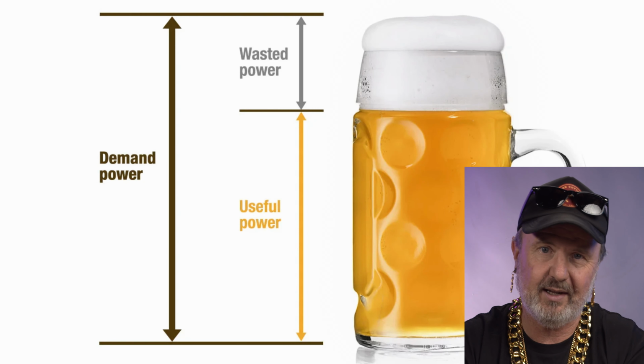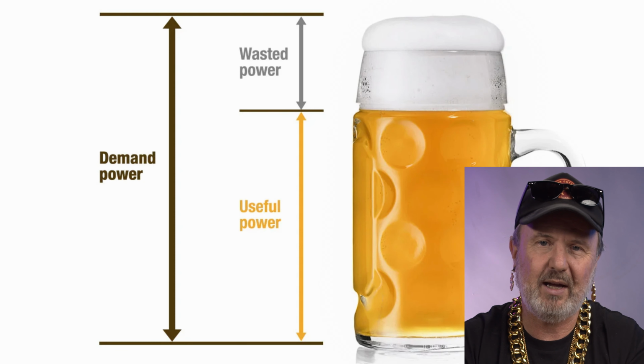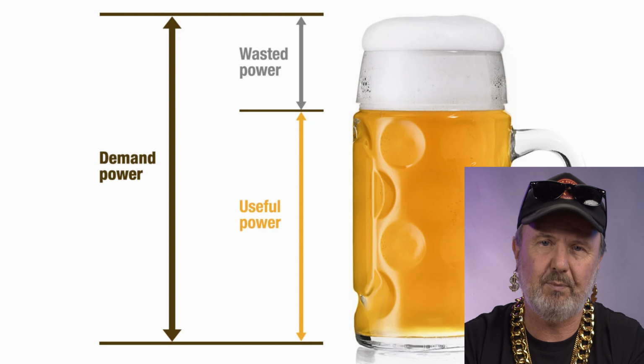What else do we need to know? Well, here's the tricky bit. We need to know the power factor. Now, for those of you not familiar with power factor, there's a wonderful analogy which is about how much froth there is on top of your beer. Now, the way it works, power factor is kind of like froth on top of beer.